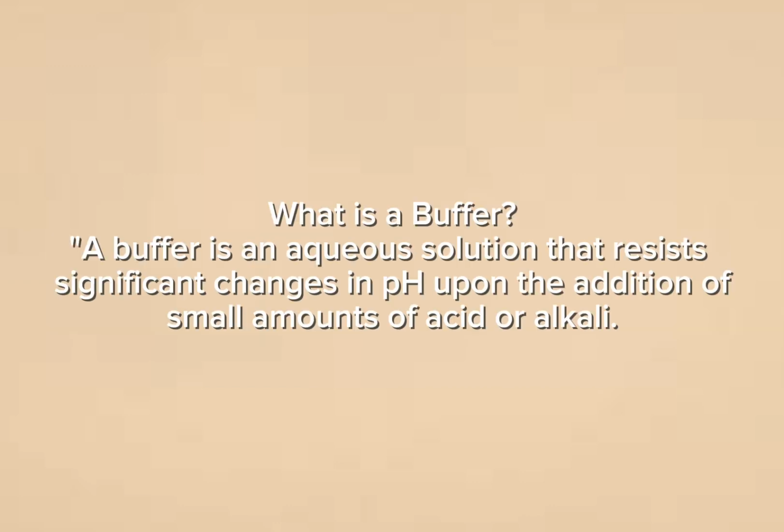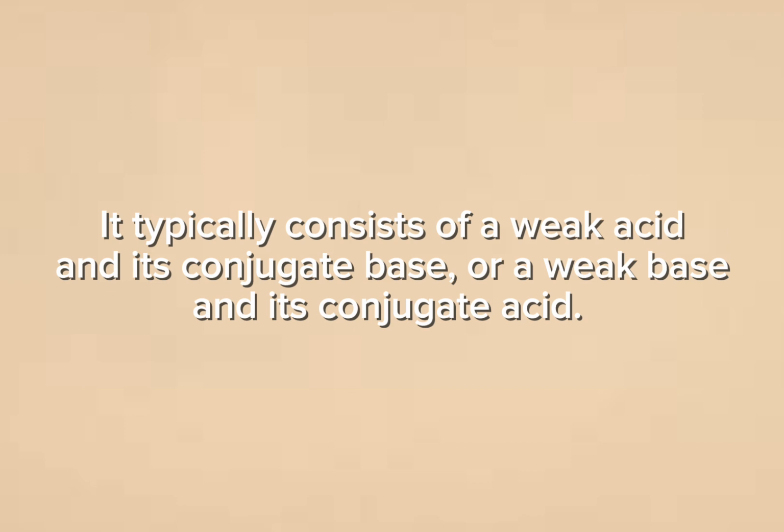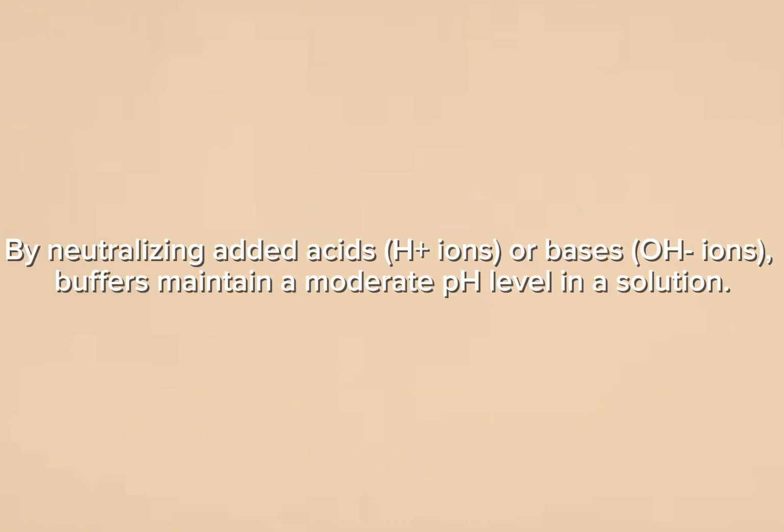What is a buffer? A buffer is an aqueous solution that resists significant changes in pH upon the addition of small amounts of acid or alkali. It typically consists of a weak acid and its conjugate base, or a weak base and its conjugate acid. By neutralizing added acids, H+ ions, or bases, OH- ions, buffers maintain a moderate pH level in a solution.